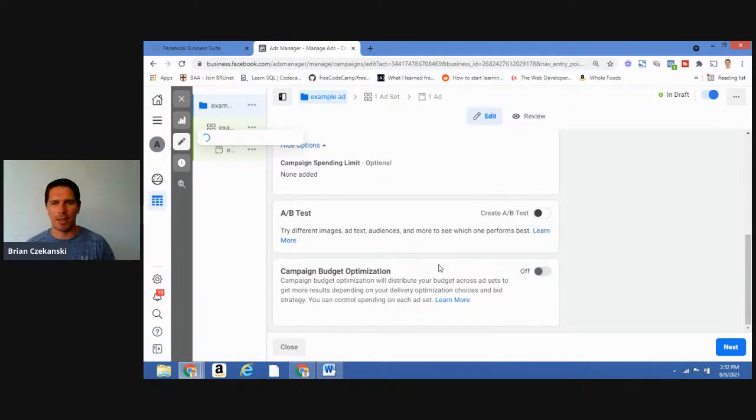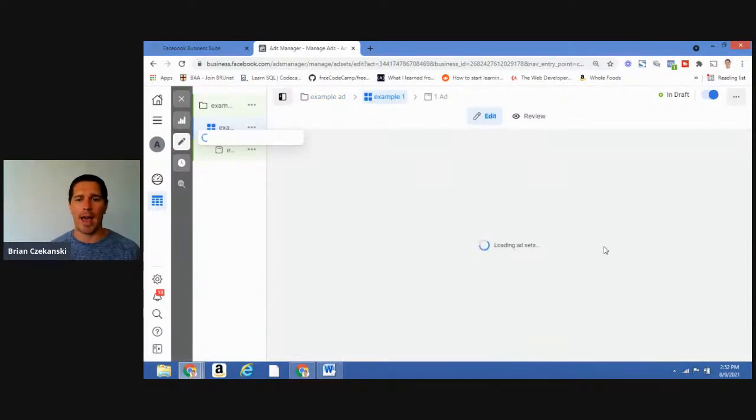Now that you're only really running one ad within a campaign, you don't want to be doing as much of that A/B testing. If you have an Apple user that opts in and you get that data back at the campaign level, it's hard to allocate to the specific ads which one did better than the other. So you want to have one ad within the campaign more than anything else, which makes campaign budget optimization and A/B testing less relevant than they were. So again, we're going to hit that next button and go to the actual ad set.